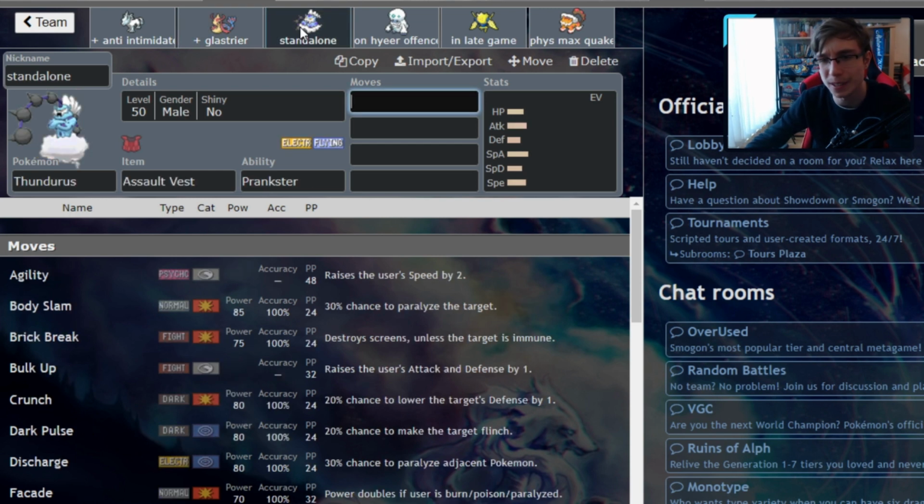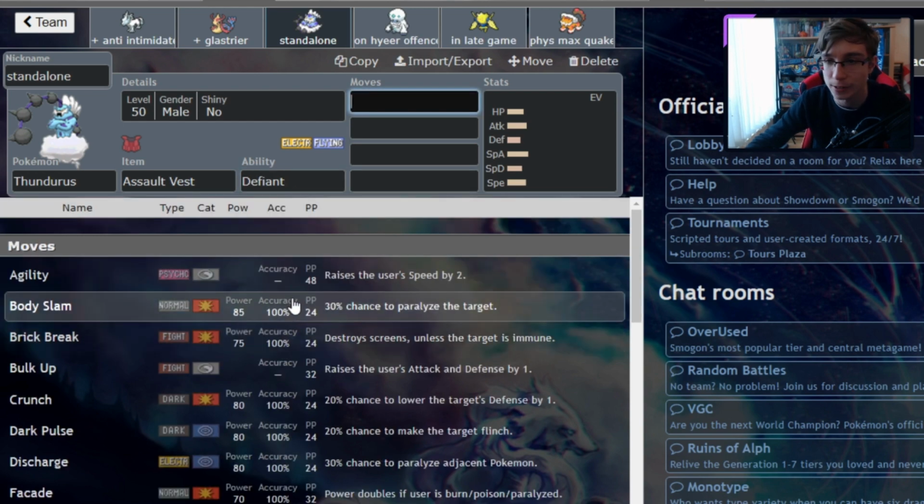The best standalone check to this team is of course Thundurus with Defiant and Assault Vest, which makes it extremely resilient against Max Darkness. And it is able to KO everything on their team: Amoonguss, Incineroar, Tapu Fini, Yveltal, even Raichu with Max Airstream. It's really scary for the opponent's team to deal with.